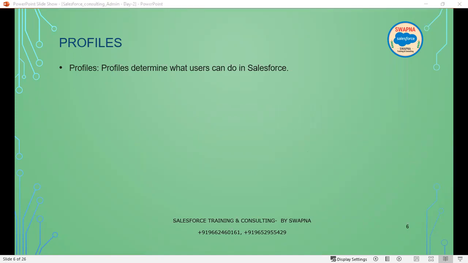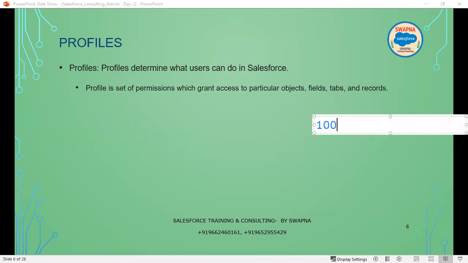Based on the profile only, users can perform actions. That means a profile is a set of permissions. What a profile does is it grants access to a user by assigning the profile. For example, I have 100 objects.